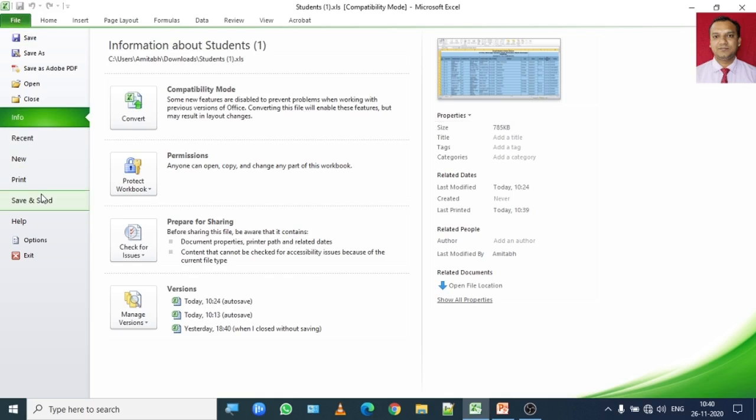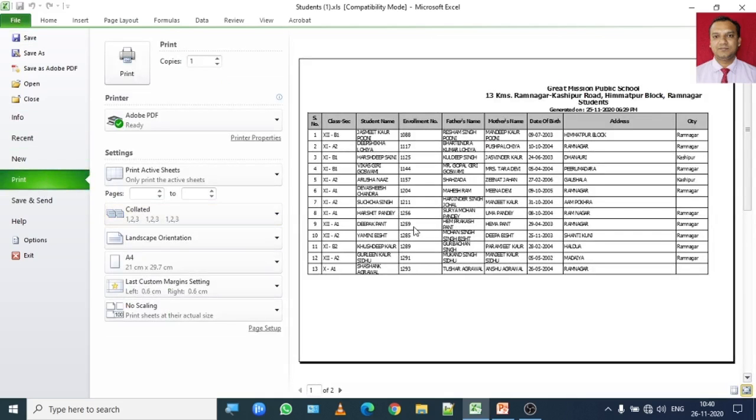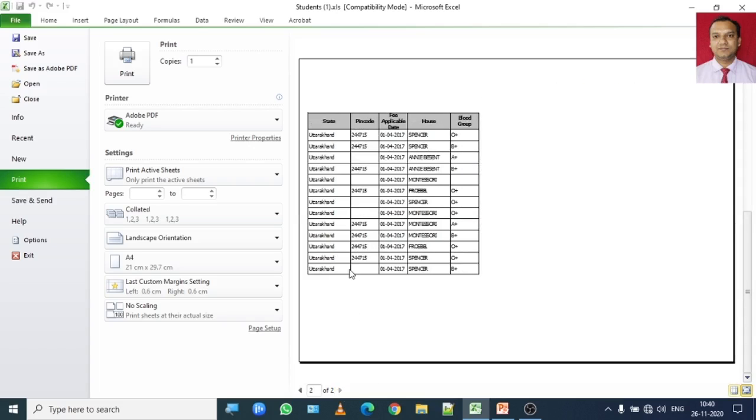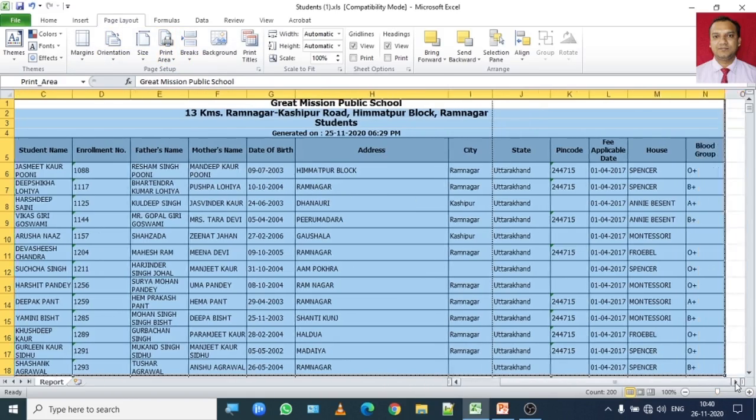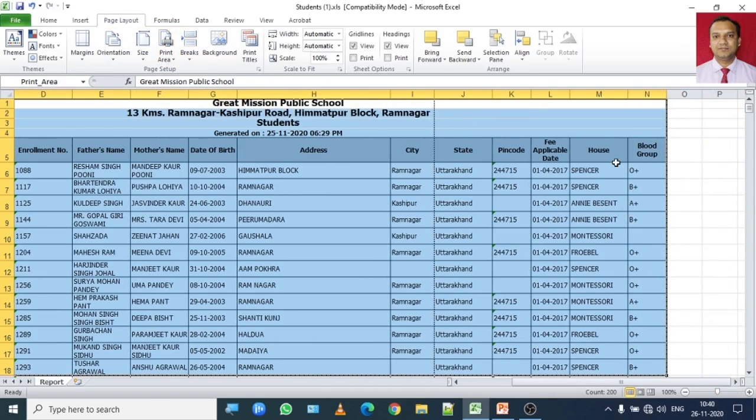Now when I'm going to take a printout, the preview that is shown over here will be the same after you take a hard copy, because still few of the data is cut out because that data is on the next page. So whatever area you select in this print area selection, that particular area will be printed out.